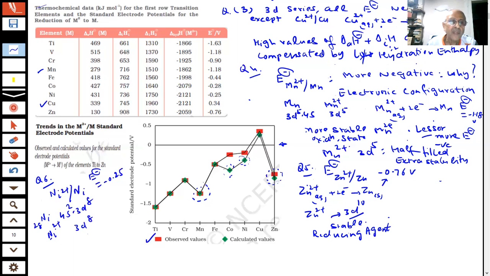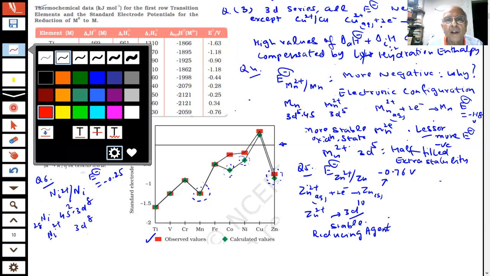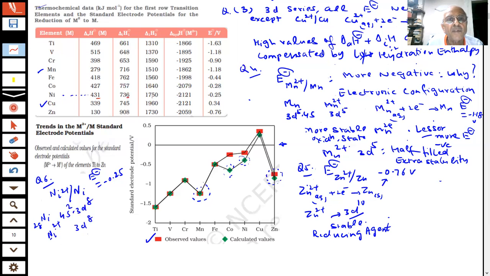The configuration does not answer the question. Here, your electronic configuration is not working. Then let us see nickel. This is my nickel, student. Let me see very carefully. Some answer is coming. It is not a question of stable configuration. Configuration stability is not involved. Neither half filled nor completely filled orbitals are there. But the answer for nickel 2 plus has been asked in the paper, student. Our answer is it has a high hydration enthalpy.